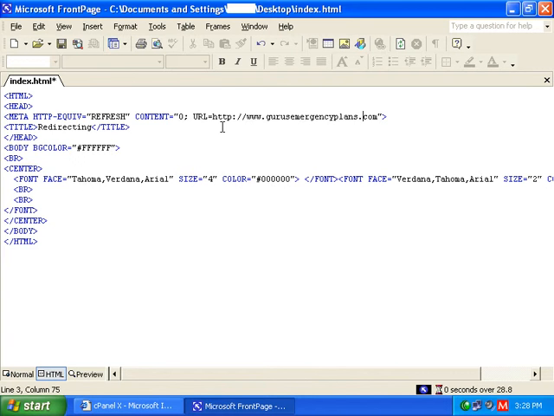Sometimes you need to do this because, let's say, you have a web page which you suddenly want to remove from the net. If it has been on the internet for quite some time, some people might have bookmarked the page, so you don't want people to go to the page and find that it is not there, or get an error message. To solve this problem, you can redirect the page.